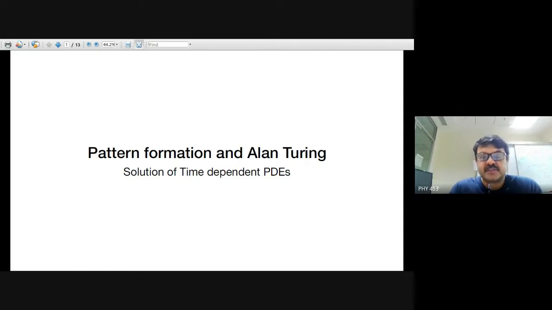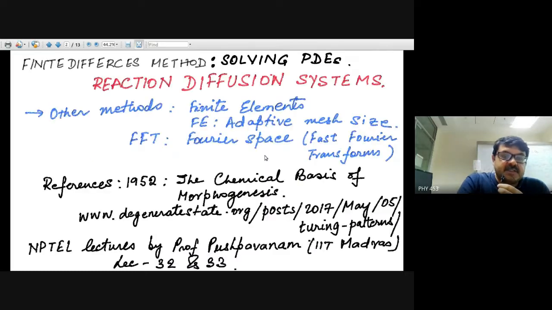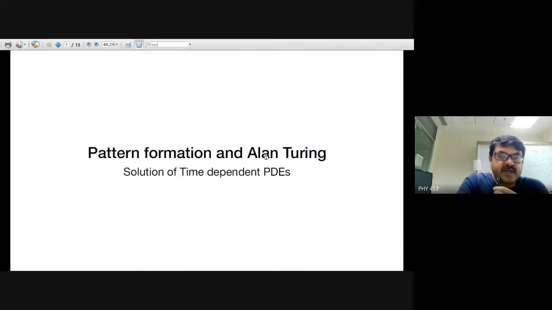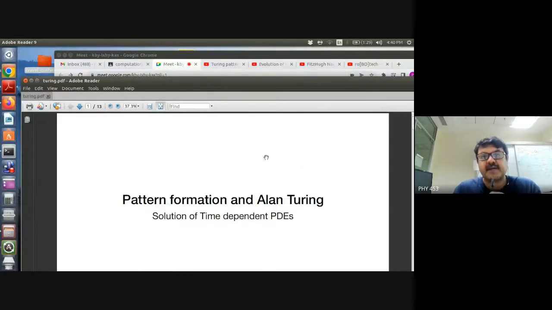So whatever we are going to discuss, the formation of patterns, etc., was a contribution of Alan Turing in 1952, and that has spawned a large amount of work, and that work is still continuing, solving various coupled differential equations. He did it with two, but then there can be more things, and that's outside the scope of this week's discussion. But even before going ahead, let's discuss what we mean by pattern formation.